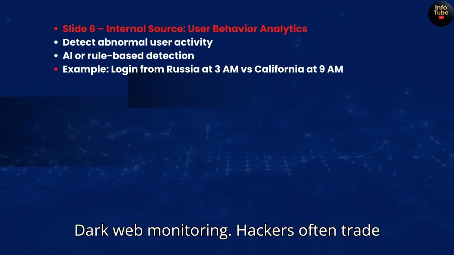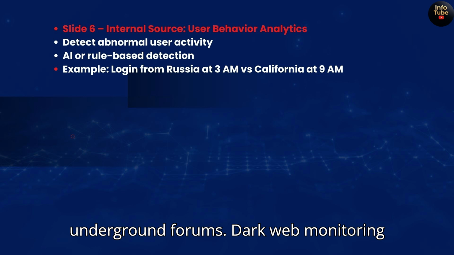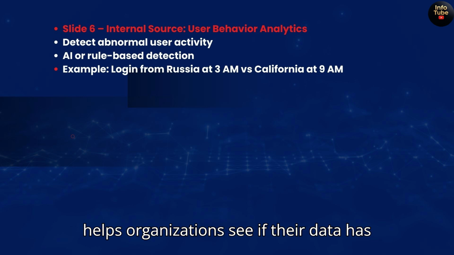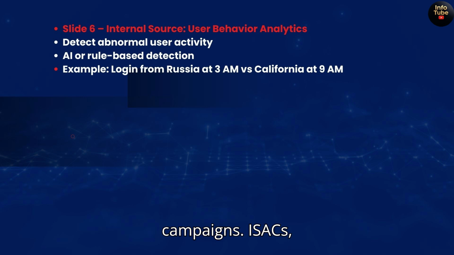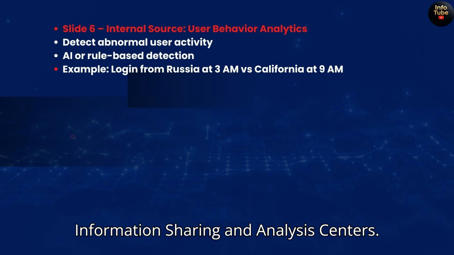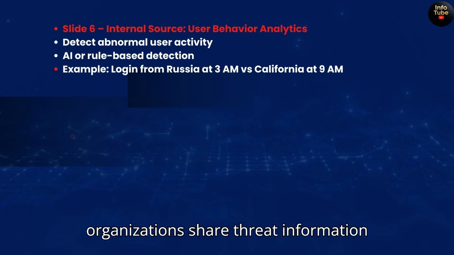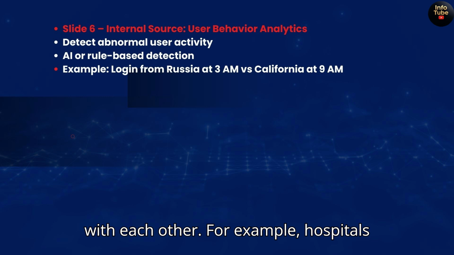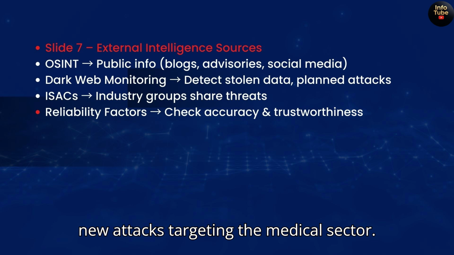Dark web monitoring. Hackers often trade stolen data or sell attack tools on underground forums. Dark web monitoring helps organizations see if their data has been leaked or if attackers are planning campaigns. ISACs. Information Sharing and Analysis Centers. These are industry groups where organizations share threat information with each other. For example, hospitals can join a healthcare ISAC to learn about new attacks targeting the medical sector.